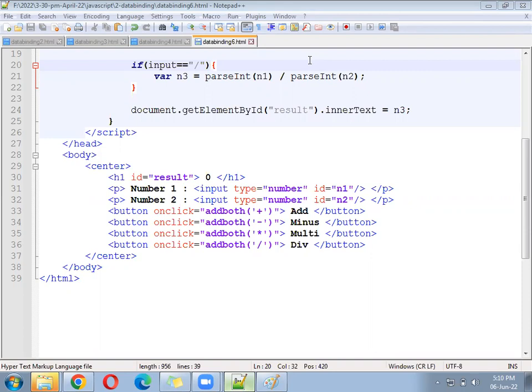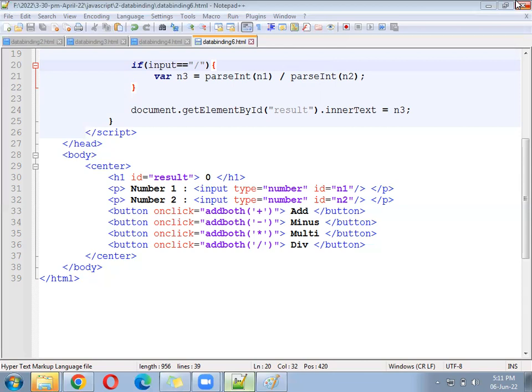Go there in your code function. Maximize the screen. What you call there, add both, and there you pass the input. What we wrote here again, this one. The problem is in the HTML.